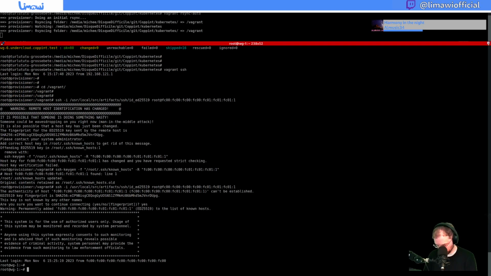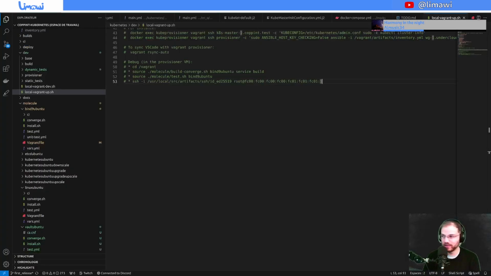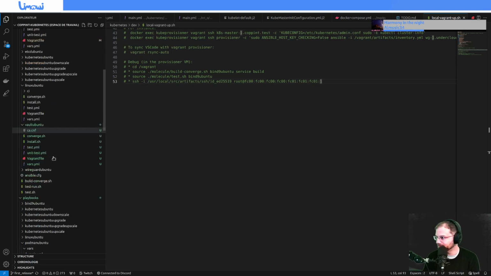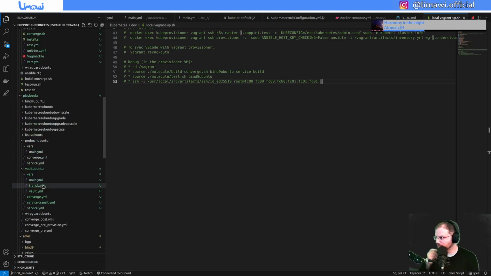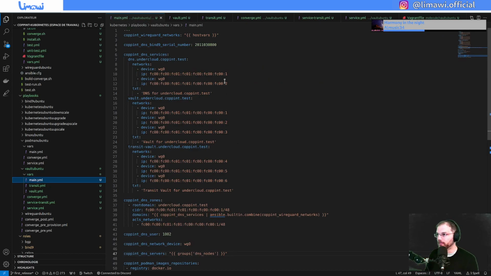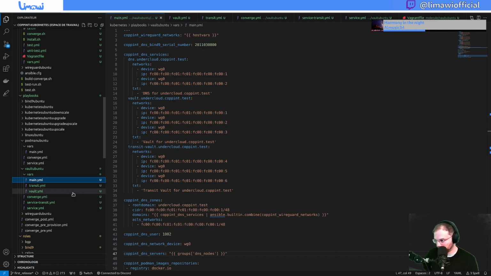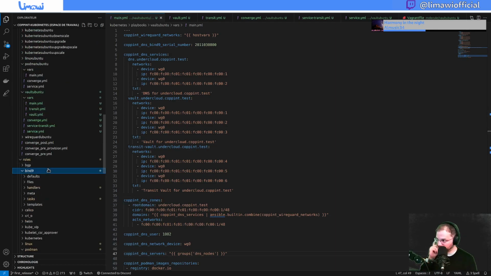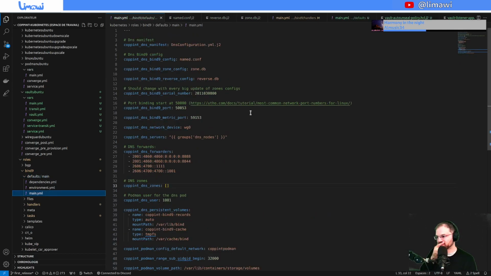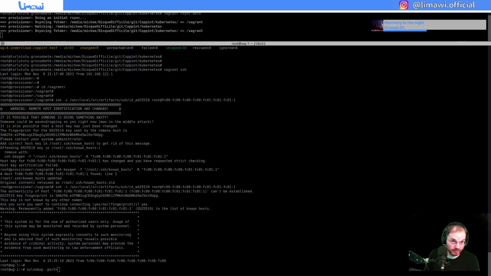So ns lookup, the port is, what's the port? Took the default one, so it's here. 50053.